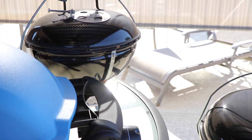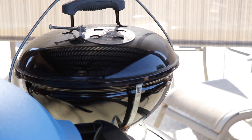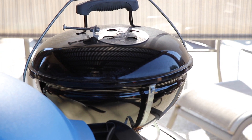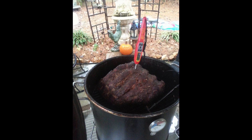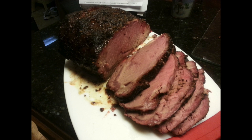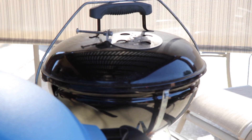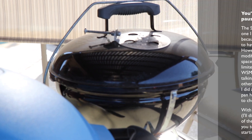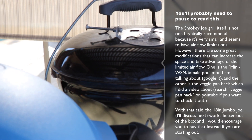This is the 14-inch Weber Jumbo Smokey Joe. Truthfully, this is one of the most affordable Webers. I'd probably pass on it — of all the Webers I don't think this is quite as functional, unless you're going to do something fun with it, like make a mini Weber Smokey Mountain out of a tamale pot. Just look up the tamale pot mod — it's fantastic. It's a really cool idea people were doing a lot about 10 years ago, and then Weber came out with the 14-and-a-half-inch Weber Smokey Mountain and I think that kind of killed it. But I love mine and it's one of the more enjoyable cookers to cook on. As a standalone though, it just doesn't bring enough to the table — you might pass on it.